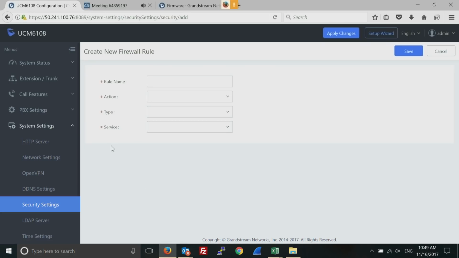And then these are the typical firewall rules that you can create, either to accept, reject, or drop packets from different types of traffic, inbound or outbound. And then you have different services, or you can customize it. You can enter reject packet from any IP, but allow packets from a particular IP, which could be your service provider, for example.